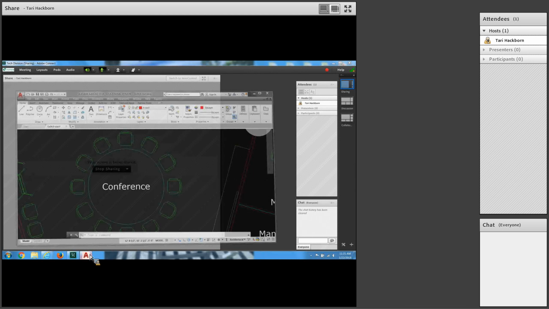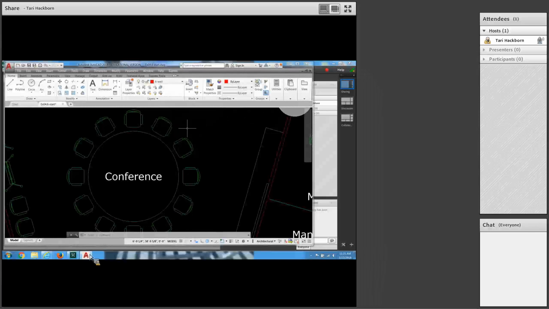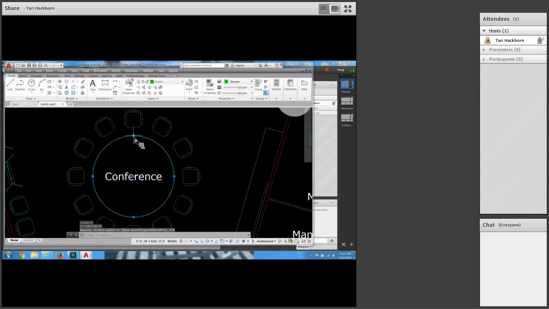Okay, let's go back here. The table's a bit too large. Click the circle to select the table, and then click the circle's top blue quadrant grip and move the cursor down and type 4 feet 6. That's going to give you a new radius of 4 feet 6. What a cool way to scale the table, huh? Press enter, then escape. Okay, so I had to get out of my array tool, I guess.